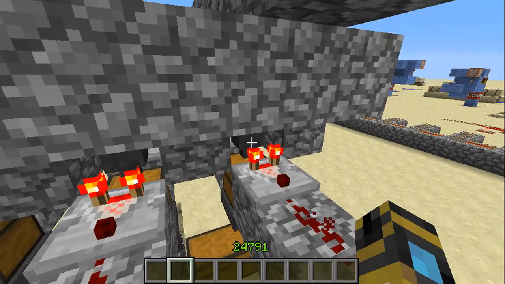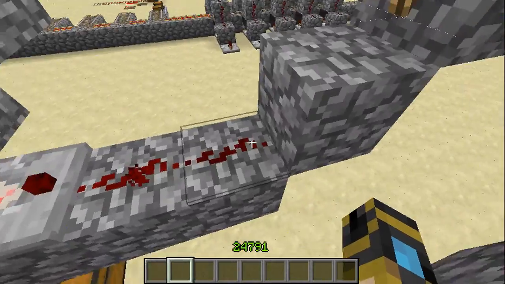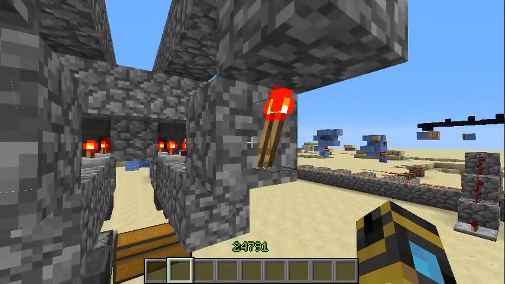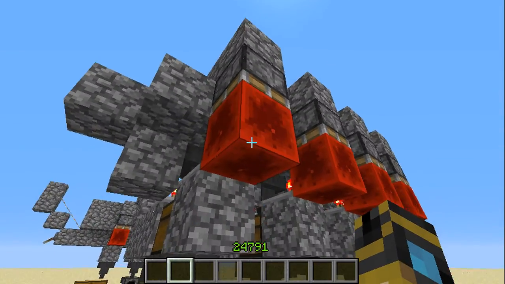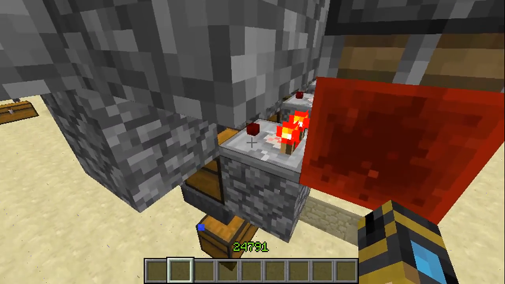But what happens is, when this hits 22 items in here, when 22 diamonds are in here, this will hit this torch to go off. This slime will go to here, making this torch go off, which will turn this on, activating this line, which goes over here, pushes this piston down, moving the redstone block out of the way, and going to this comparator.